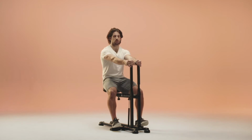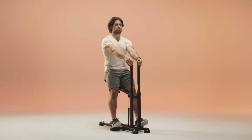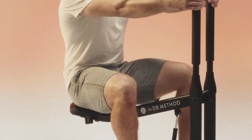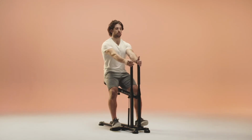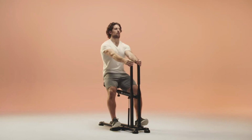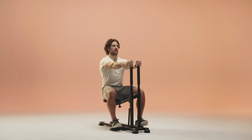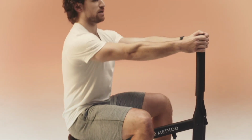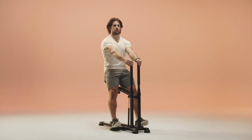All right, we're gonna go mid-zone. 3, 2, and mid-zone. Exhale as we stand up. Back down. Give me 4 reps where you're just focusing on what you're doing. So I got the heels driving in. Exhale, back to your mid-zone. Exhale, all right? Just focus on that right now. Good.